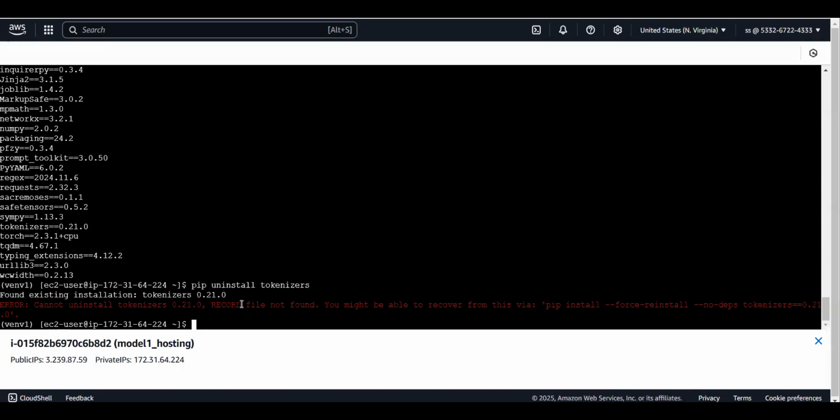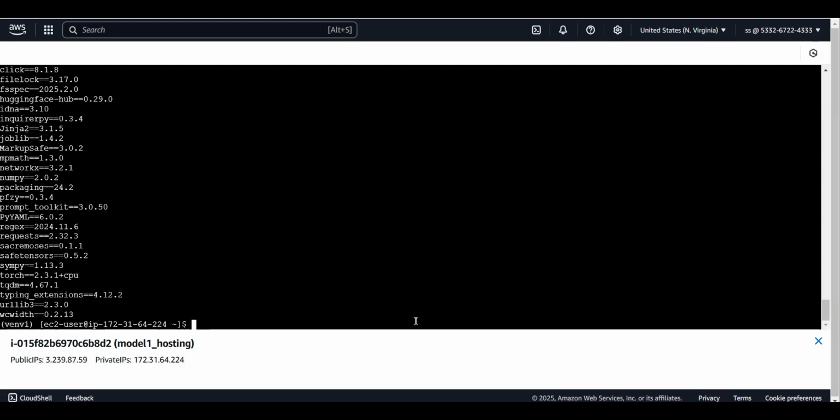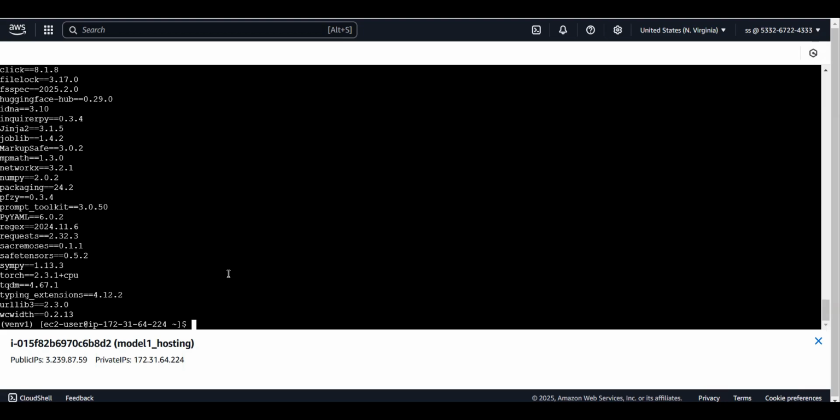Still this was not uninstalling, which means pip was unable to find this record file. We can remove it forcefully from the location where the packages are. You can type pip freeze again to see whether it is there or not. You can see that tokenizers is not there.